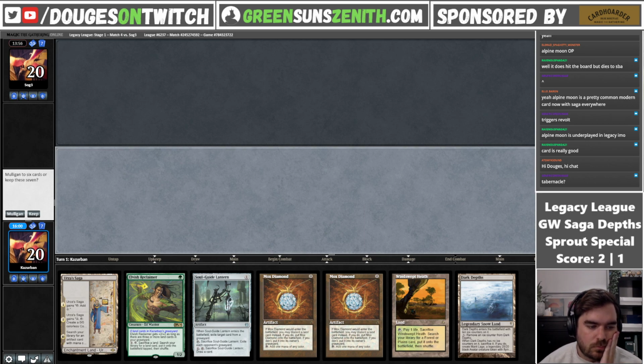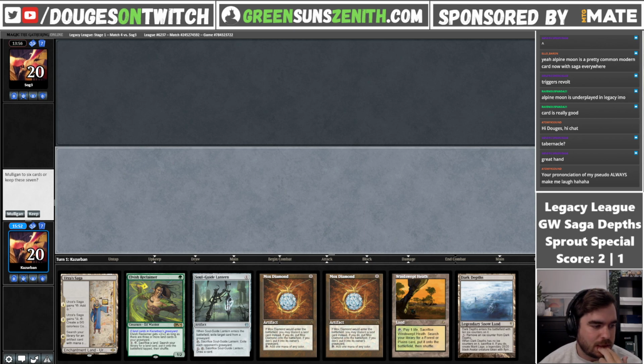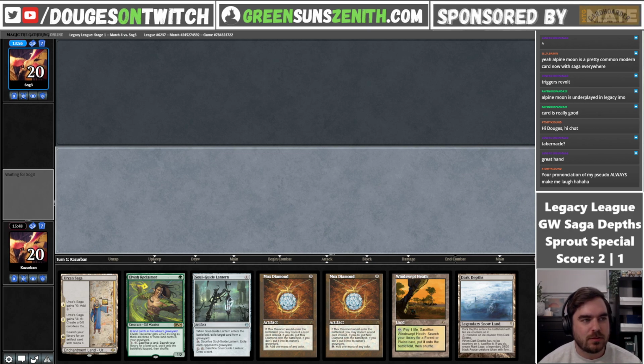Interesting. Turn 1 Saga. Ditch the Windswept in the Dark Depths and just go from there. I'm so sorry. I'm just gonna keep this and go for turn 1 Saga. We get to just empty our hand, right?